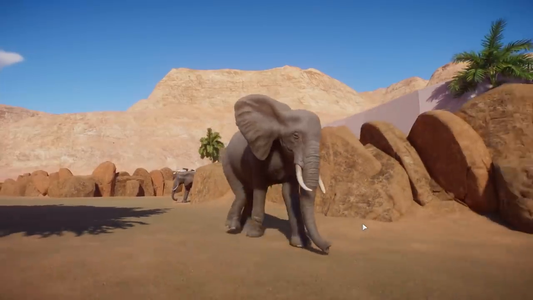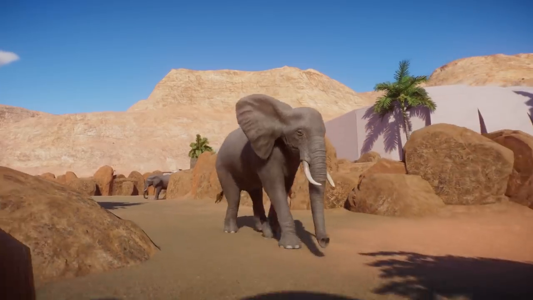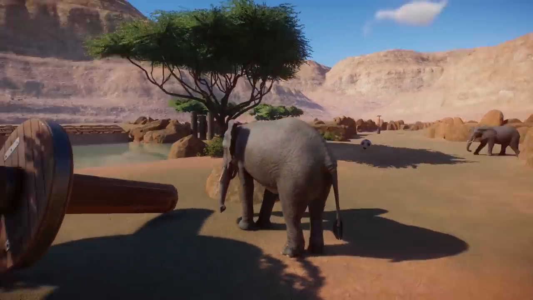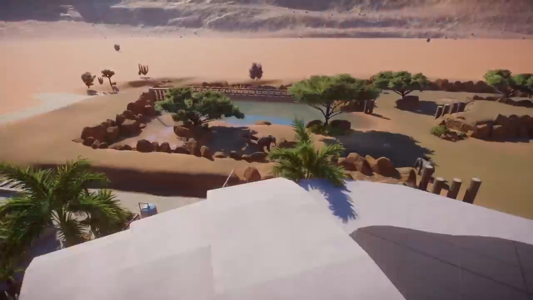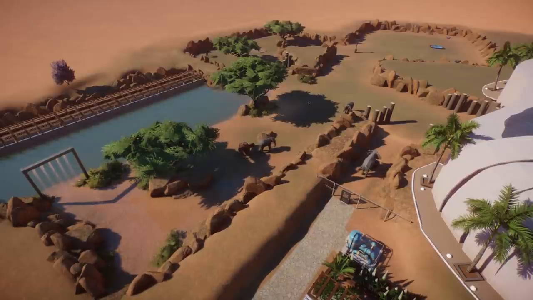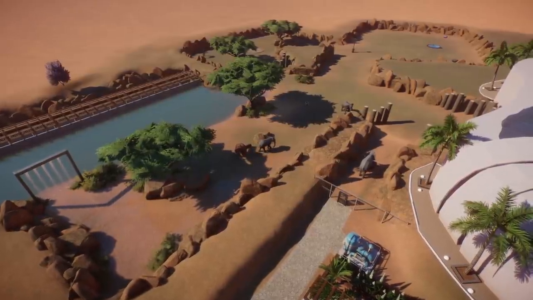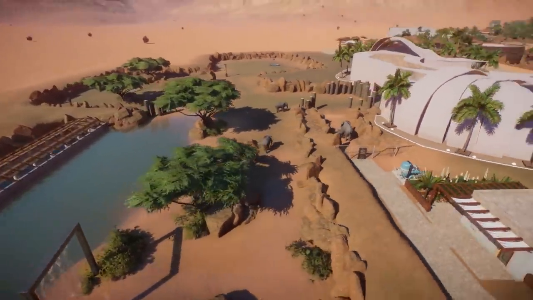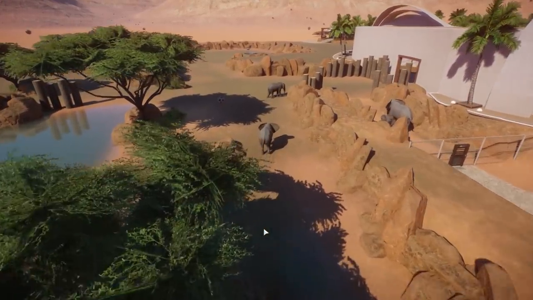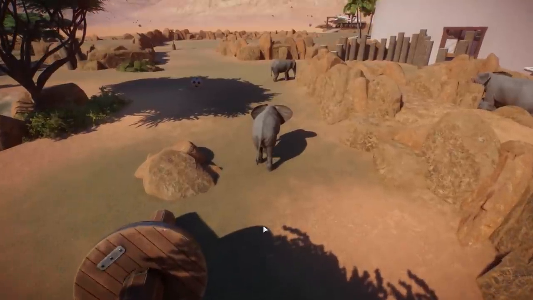Ladies and gentlemen, we now have the African elephant running in our zoo. Obviously, this habitat is far from finished yet, but it's humongous, so I'm going to split it into two episodes because it's just ridiculously big. But I just really felt like doing so because of Meilin Zoo.